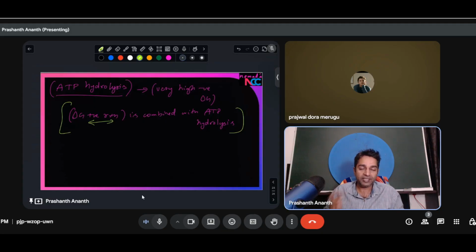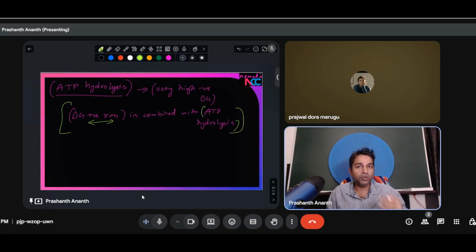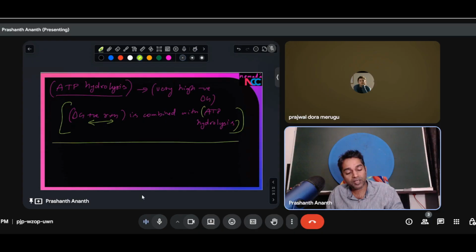Not body, when I say body, I don't mean the human body, I mean every living creature. Every living creature does their own form of hydrolysis. The human body uses ATP hydrolysis, or most parts of the human body use ATP hydrolysis. Most parts of other living mammals also use ATP hydrolysis. Depending on the type of living creature it is, it might have another mechanism also associated with it. I do not know all the mechanisms there. One of the main ones is ATP hydrolysis. So this is basically how a delta G positive process can be forced into happening.